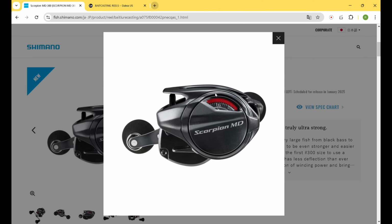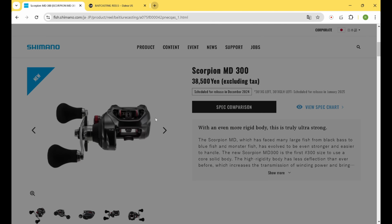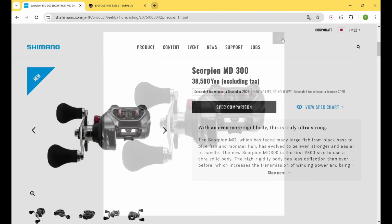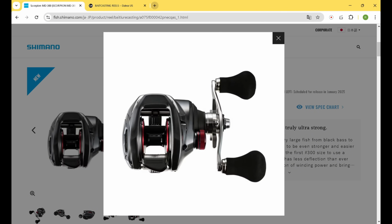And this gives us a preview as to one of the huge features that this Scorpion 300 MD has. Look at the brake dial exposed on the side, a very BANTAM and METANIUM like side plate, and they included that nice bit of red right here to give us just a splash of color. Very well done, Shimano. Here's the front. Here's the top. So it looks like just a bigger upsized version of the Scorpion MD200, or otherwise known as the CURADO M here in America. So a very good looking asymmetrical reel that tapers off in the front aggressively, and it's wider at the back.